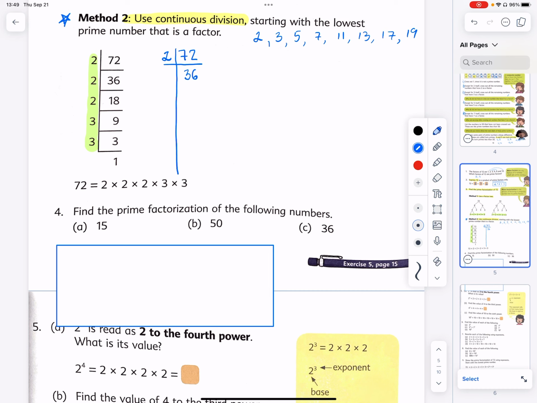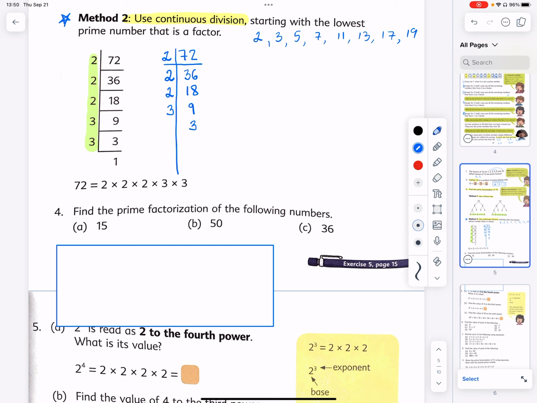We loop back. Let's now divide 36. Okay, it's divisible by 2. Let's start with the smallest prime again. 36 divided by 2. You write that 2 to the left. What is the quotient? We know the answer is 18. We write 18 underneath. Again, we ask ourselves the same question. 18 is divisible by which smallest prime? The answer is 2 again. The quotient is 9. We keep looping back. Which smallest prime is 9 divisible by? Well, we know it's divisible by 3. 9 divided by 3, the quotient is 3.